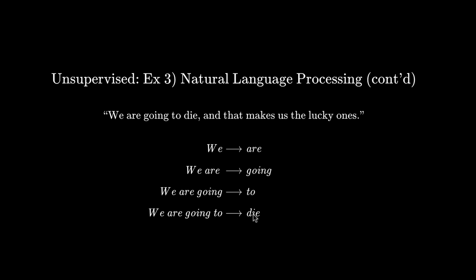So in this case, the left side here would be the input, and then the right side would be the label. Note that this is different from supervised learning where we have to manually give it the label, right? This sentence already contains input and label. So this is an example of unsupervised learning where humans do not have to provide labels manually.